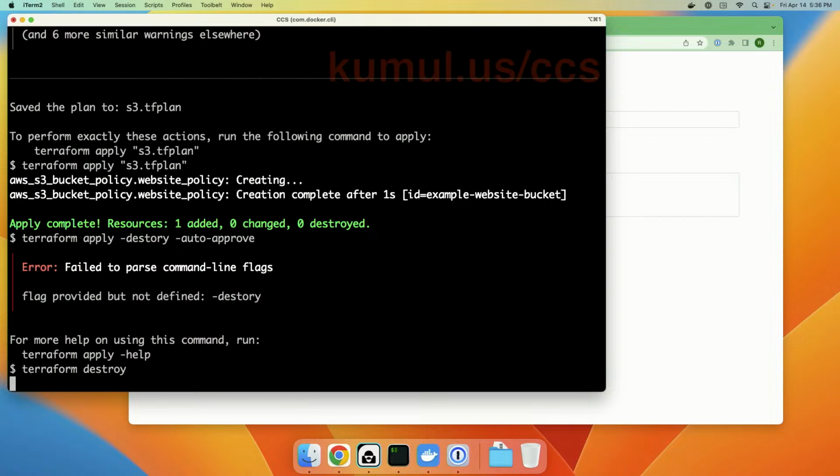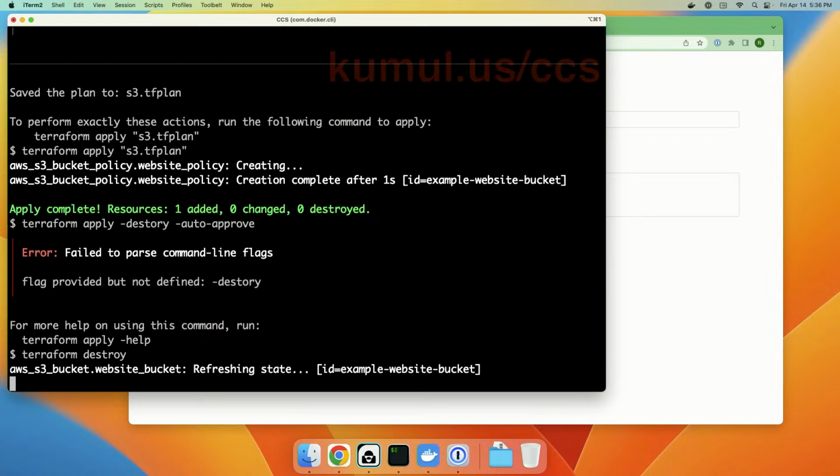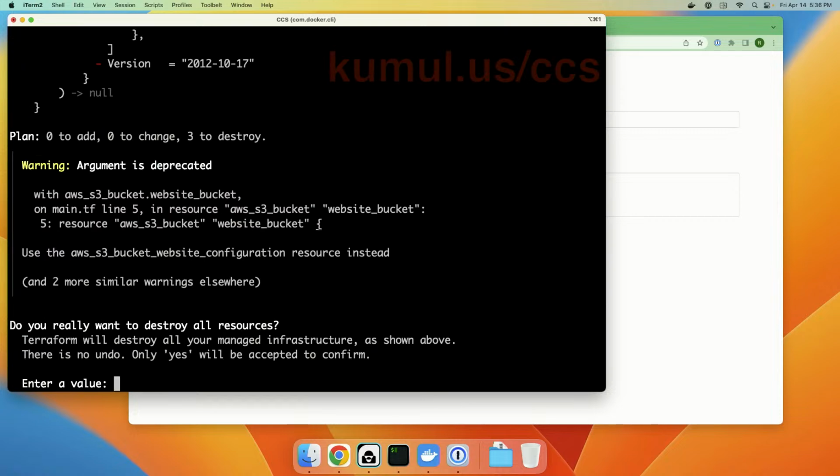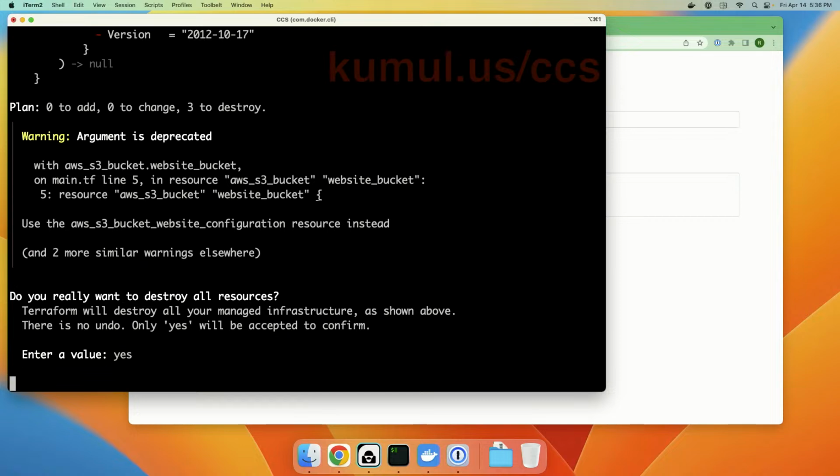So destroy basically does apply, and then it does an unapply. It figures out how it went and applied the things and what additional things had to be created. That's the power of something like Terraform. The other one that I'm looking at recently is Pulumi as another possible option for doing this sort of thing. But see here, now I'm going through and removing all of these resources. And of course it's saying, these are the resources that would have to go away. Do you want to do this? And I'm going to say yes.